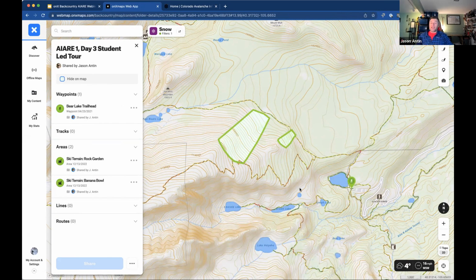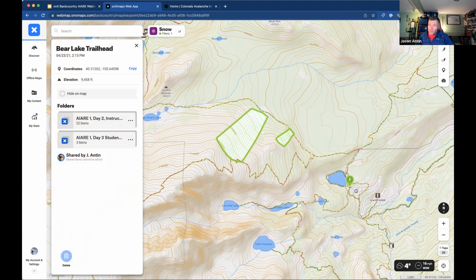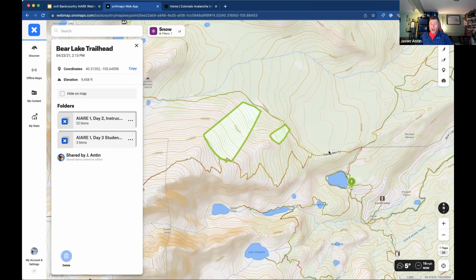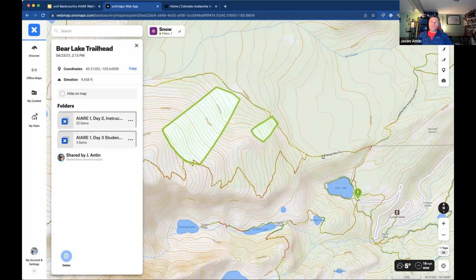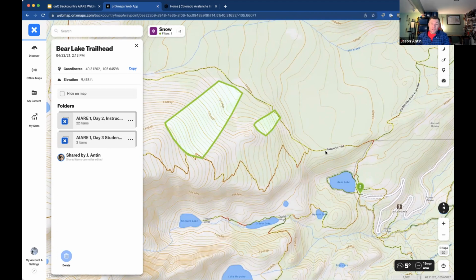I may say something like, hey, we were here yesterday and you know the trailhead. The zone is just to the north. And basically I want you to start at the trailhead, and I want you to work your way up to the north and northeast slopes of Flat Top Mountain, which are where those polygons are. If anyone's familiar with the Front Range of Colorado, you've probably skied here. So it's not anything particularly tricky or confusing. It has great terrain where you can access here from established trails.